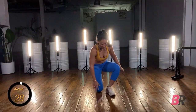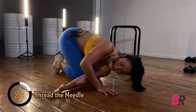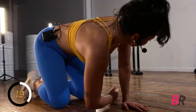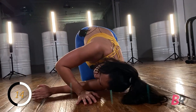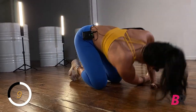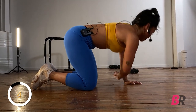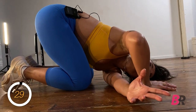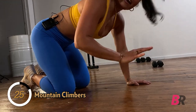Bring it all the way down to the ground. Hands below your shoulders — plant through the right hand and we're going to thread the needle, bringing your left ear to the ground, left palm, left shoulder. Take it over to the other side. We are just mobilizing through the thoracic — the upper middle back — so we're nice and warm and limber for all the work ahead. Keep going from side to side, and we're switching.